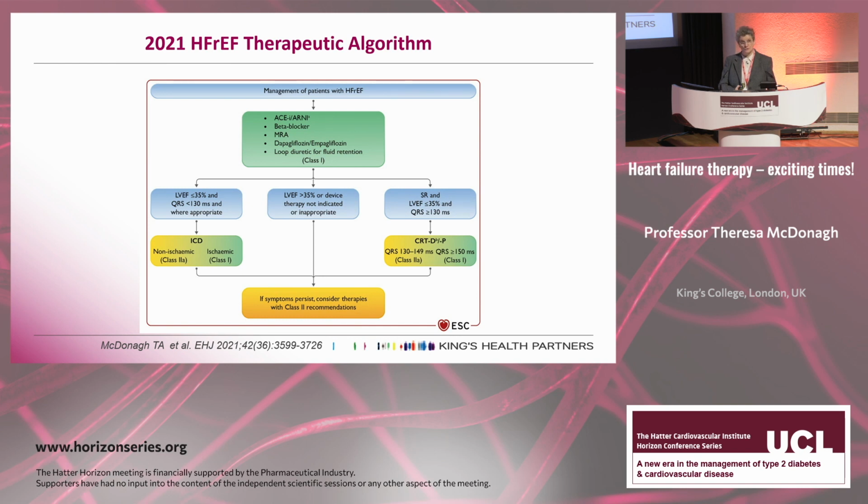Loop diuretics also make it in there, not because we have much clinical trial evidence for improvement in outcomes, but because they do improve symptoms in patients with heart failure and reduce hospitalizations. Then, of course, there are other decisions to be made that I can't really talk about today for time, about device therapy based on ejection fraction and QRS duration, with the implantation particularly of defibrillators and cardiac resynchronization therapy pacing. And then after these class 1 or 2A recommendations, considering drugs which may help if the patient remains symptomatic, and in that category, of course, would be the old favourites, digoxin, hydralazine nitrate, as well as the newcomers, vericiguat and omecamtiv.